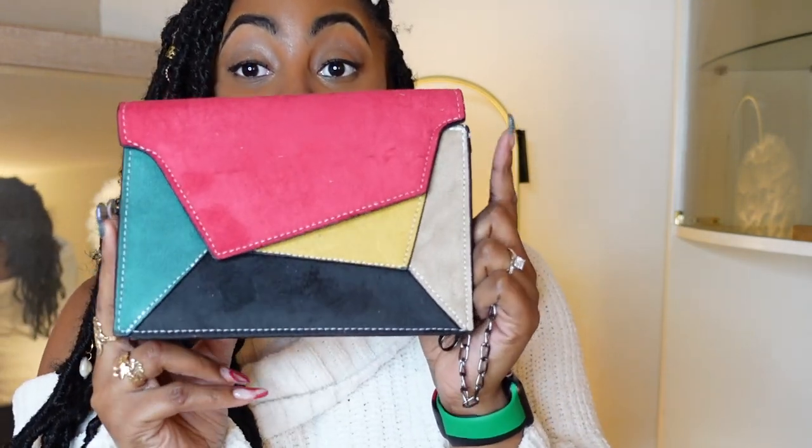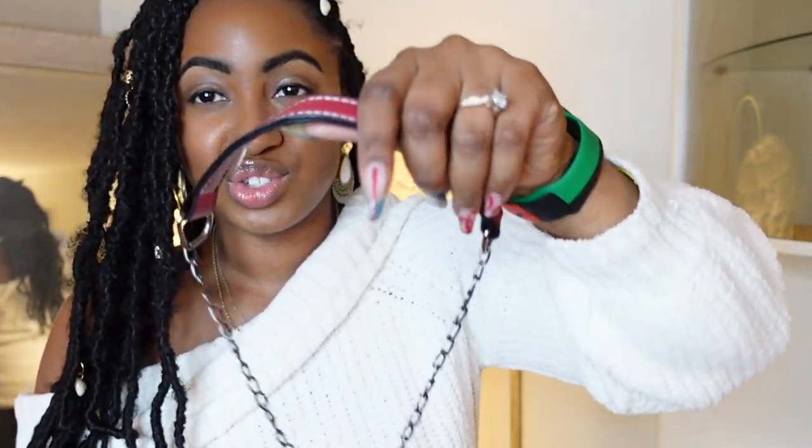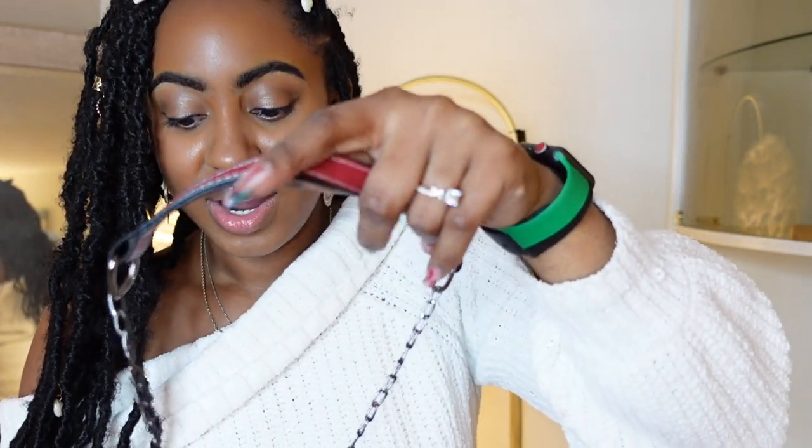This next bag came wrapped and squished, which I'm not super excited about, but these are the colors. If you watched my last video on jackets, I did have a jacket that has this color in it, but I didn't love the jacket, spoiler alert. But I'm still gonna keep the purse for sure. It does have this strap that has the same color. Now, this is faux leather, and this is faux suede, but then the inside is faux leather, so it's a nice little mix of materials.